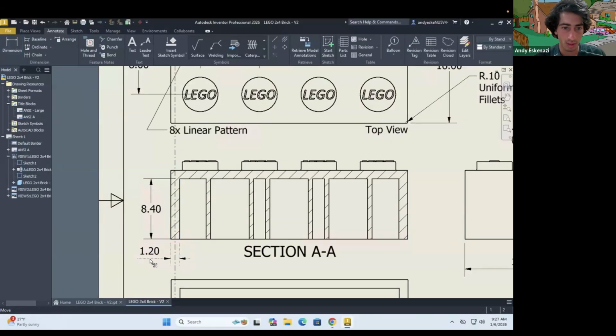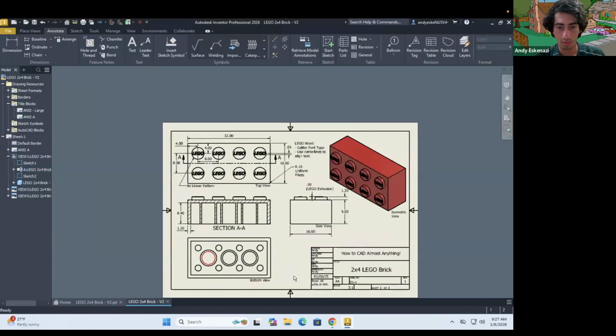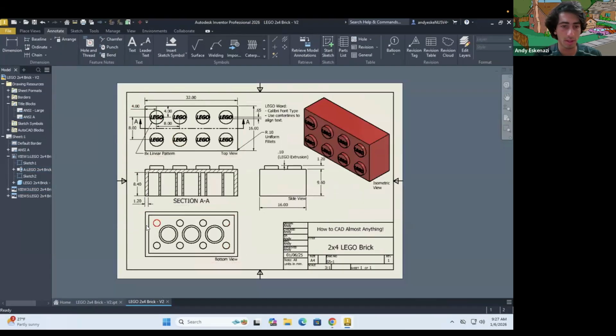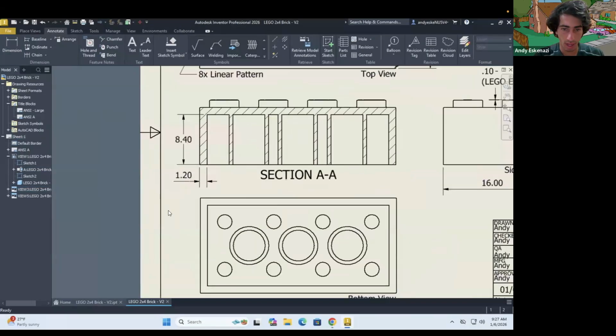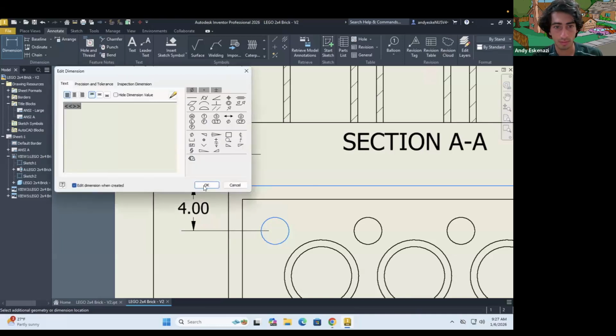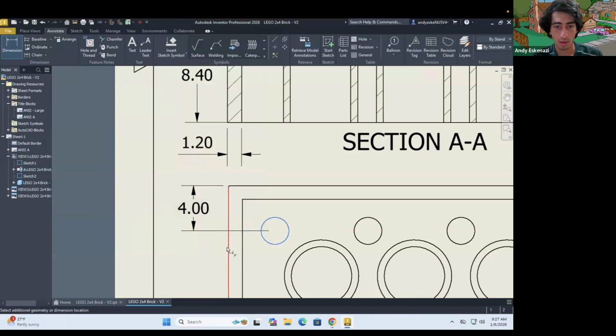If I can, yes, there we are. 1.2 right there. And then now what we have to do is a similar thing to what we did earlier. Well, we're gonna go here to D. We specify that that's 4. We also specify that that's 4. I'll click on OK. I just move that line to place it right there.